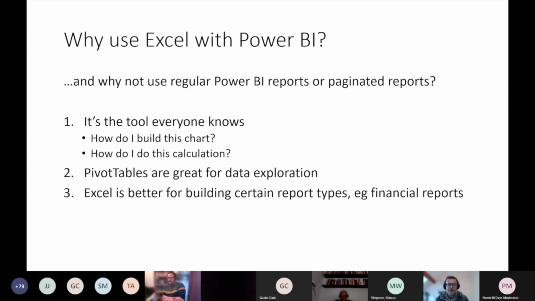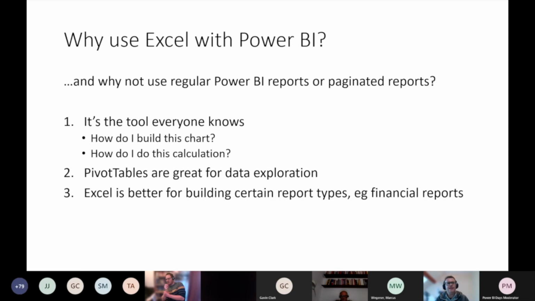And if you can teach them maybe just one thing, which is how to connect Excel up to Power BI, it means that you don't have to teach them an awful lot of other things. They might know how to build a particular data visualization in Excel. Maybe they would have to be taught how to do that in Power BI. Perhaps more relevantly, there are going to be some types of calculation that perhaps they can do in Excel formulas that turn out to be really quite complicated to do in DAX. And, let's face it, even Power BI professionals struggle with complicated DAX.